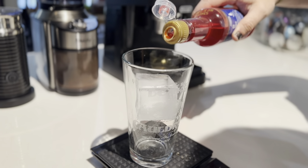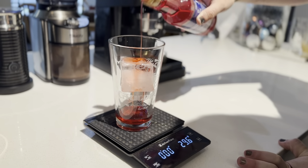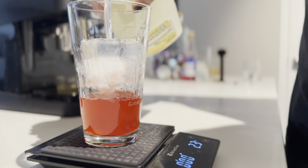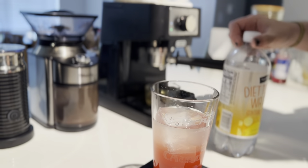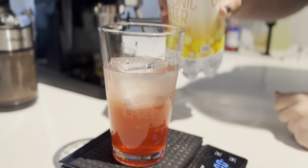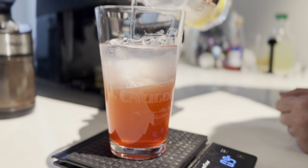We're shooting for about two tablespoons or 30 grams of syrup. Switching over to ounces — we're going to be shooting for about four and a half ounces of lemonade. We don't want to overpower the sweetness from the strawberry, but we also want to make sure we're bringing out that lemon flavor. We ended up going to six, which is okay. I really like adding tonic water to these — tonic water has a nice herbal note to it, so it's going to bring out some of the more savory aspects. We're going to add about an ounce of tonic water.